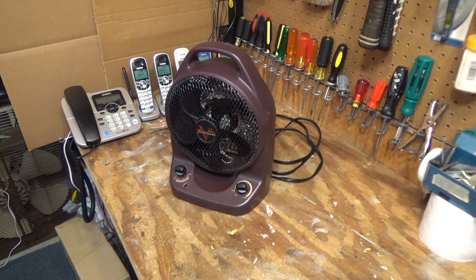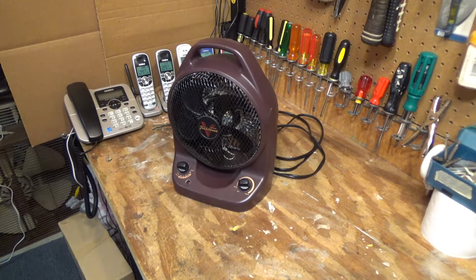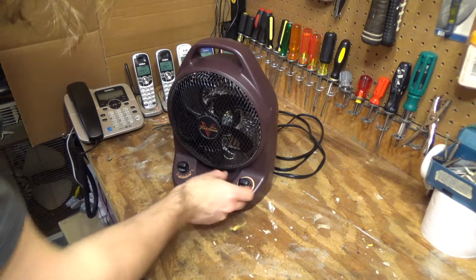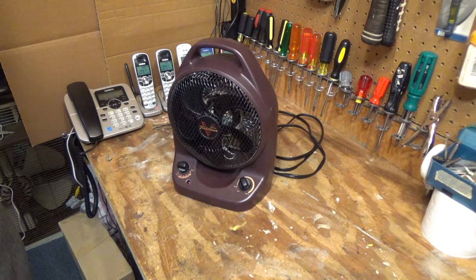Hello viewers, here's that wonderful Vornado Traditions heater again. I was using this the other day and had it on for a handful of moments and then it cut off. So I turned the thermostat up and it came back on, and then a few more minutes later it cut off again. So I turned up the thermostat all the way and it didn't do anything.